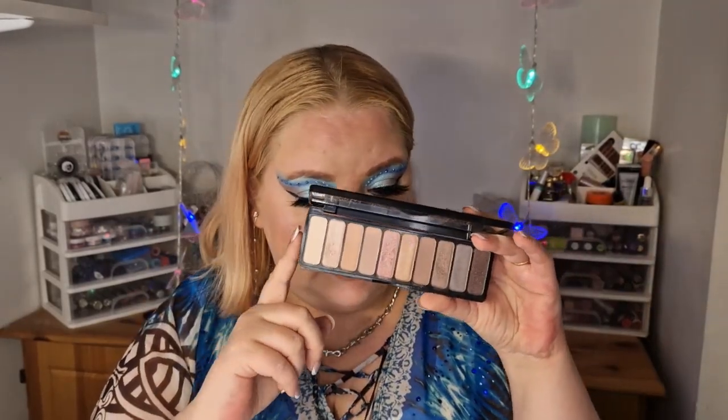And then lastly I have the E.L.F Nude Rose Gold palette. E.L.F is also vegan and cruelty free, and they are also a US brand. I forgot to say that ODEN'S is a Swedish brand, but they do ship from, was it Hong Kong or somewhere in Asia, because where they ship from has the best flight connections to all around the world. From Sweden it's not so easy to ship everything. So yeah, but this is the E.L.F palette.